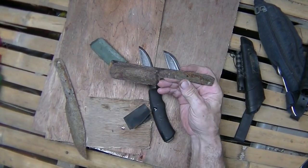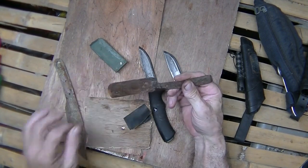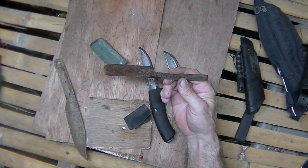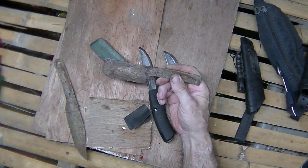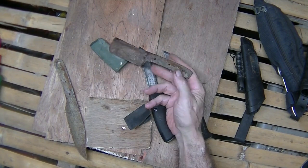Found this blank knife here. This is one of those little mini cleavers that I made before. Blade's just paper thin here. I put rust converter on these probably a year and a half ago and hung them up on the wall. I haven't really noticed them for a long time. Maybe I'll grind this down again and put a handle on this one.